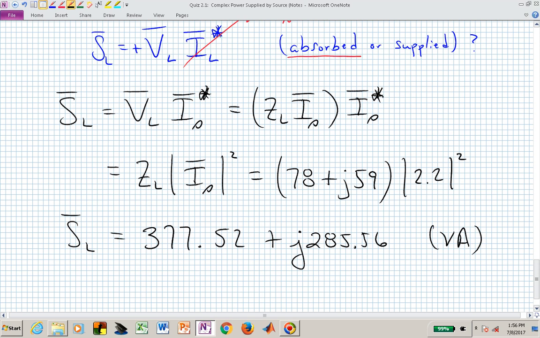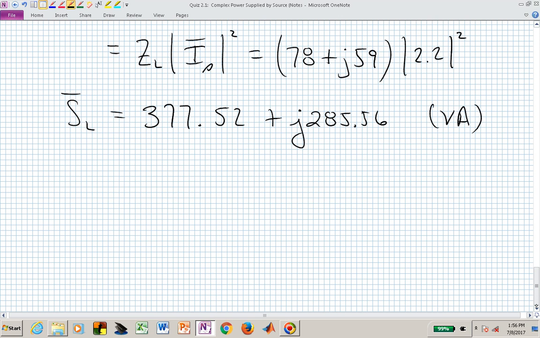If we write all of this as one power, that then has units of volt amperes. This is now the power of our load, and this is the real power, or the average power, and Q sub L is the reactive power. We could also rewrite that in terms of the apparent power, and remember what the apparent power is. That's just the magnitude of the complex power, and we can find that by finding the hypotenuse of this right triangle.